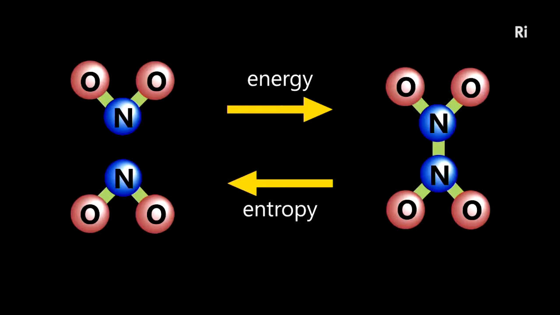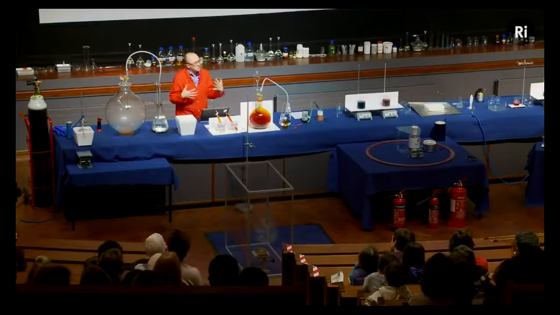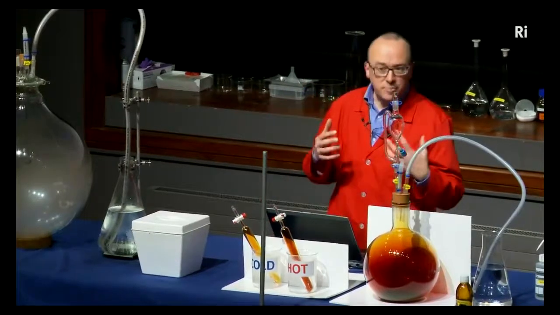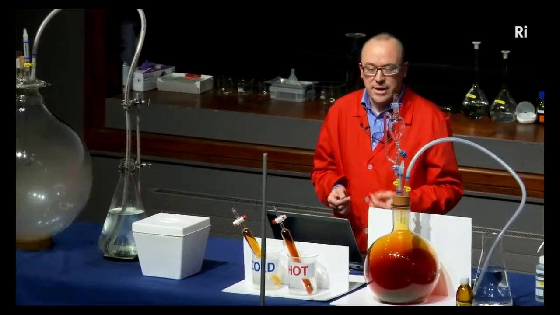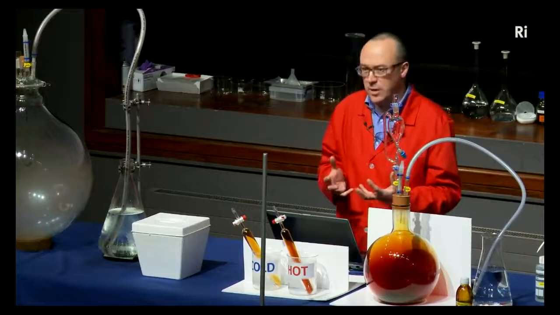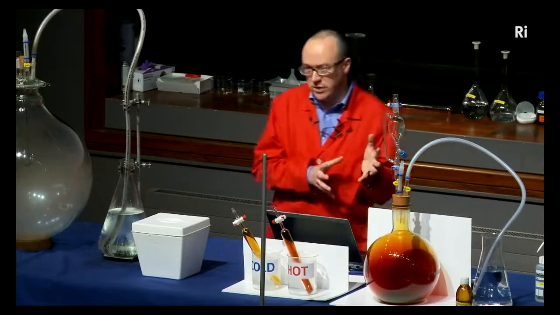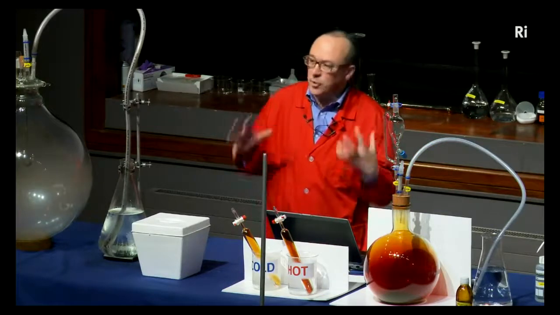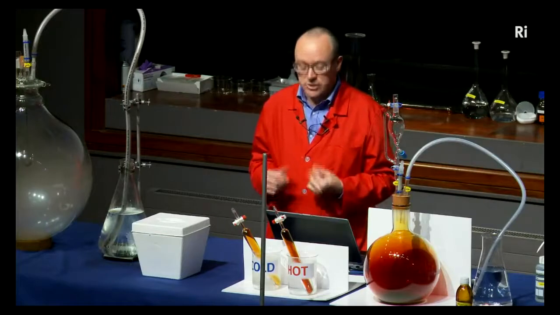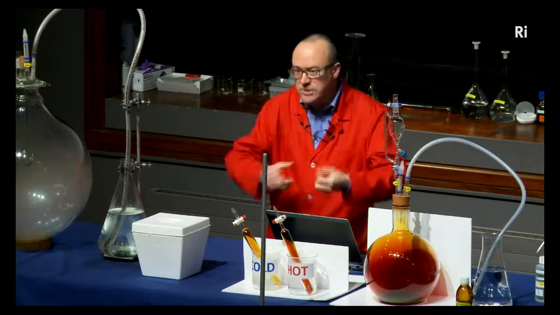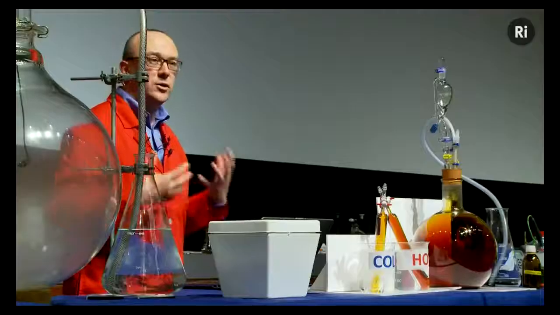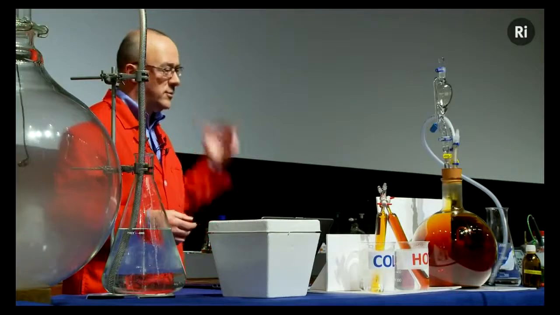So these two effects, the ball rolling downhill effect and the teenager bedroom effect, are driving this reaction in sort of opposite directions. What happens is that the reaction actually goes in both directions at the same time, and it reaches a sort of balance. We call it an equilibrium, where there is some nitrogen dioxide present and some dinitrogen tetraoxide present. And the relative proportions of these depends upon the temperature. So if we increase the temperature, we put energy into the system. That's like pushing the ball uphill, and we go from right to left. And if we cool the system down, then conversely we go from left to right.